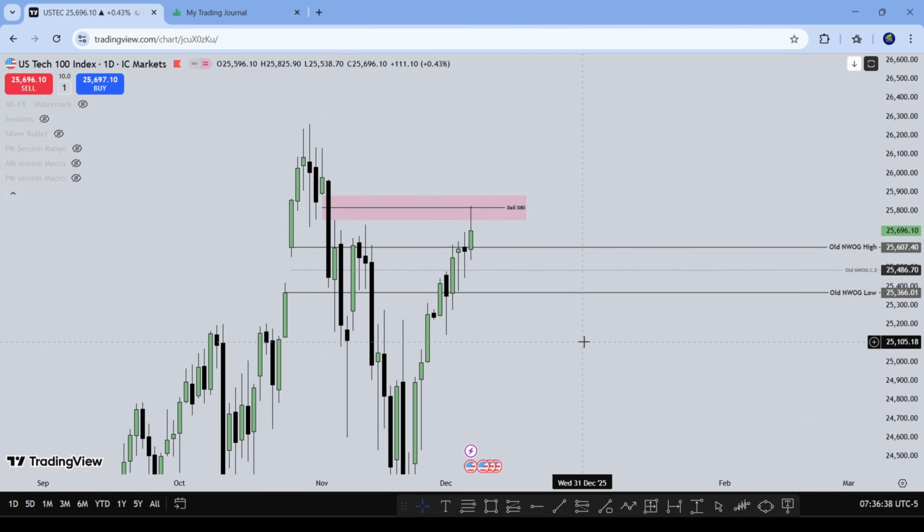Majority of the time, we are always going to be priced to consequent encroachment of the opening range gap. This is where I frame my setup, and you see, we hit that like gangbusters right to the opening range gap consequent encroachment, and we take off from there and started going higher. We never went lower than that. We didn't even fully close the gap. Sometimes you don't expect to fully close the gap. Long term, I think Nasdaq is bullish, but this week was kind of easy, though it took longer to materialize.